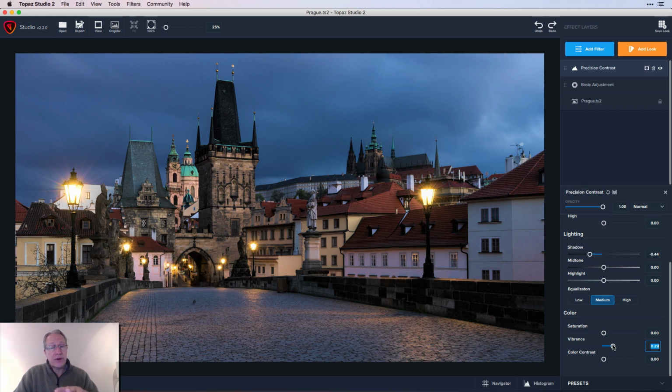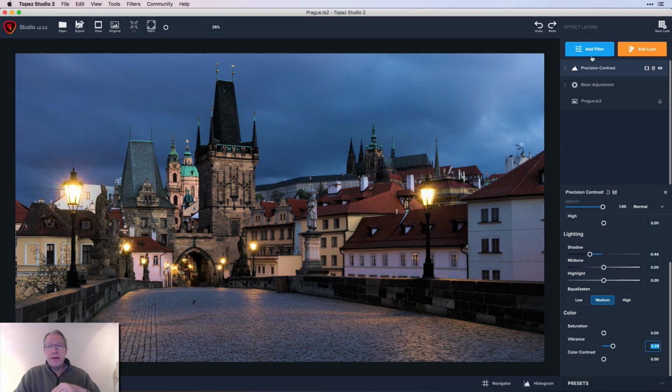The scene has a lot of different colors in it. There's blues, there's kind of orangey yellows and reds, and there's a little bit of magenta as well. So it's already got a fair amount of color in it. I just like to give it a little bit of kick. And that's what vibrance does. It tends to take the non-dominant colors and give them a little bit of kick, versus saturation is more global and gives every color a kick. So I like to use vibrance more often than I use saturation.